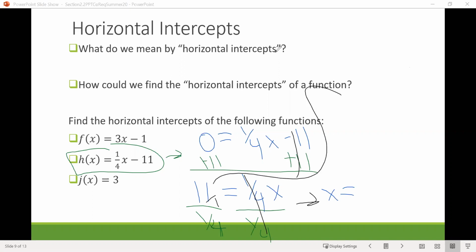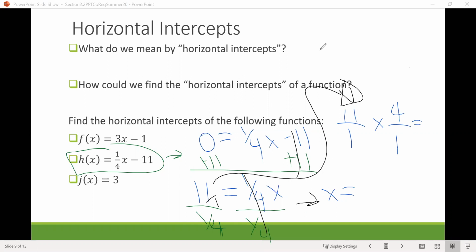So to divide these two, recall that what we do is we keep the first fraction, so we keep it as 11 over 1. We change the division to multiplication, and then we flip the second fraction. So instead of 1/4, we get 4 over 1. So the problem becomes 11 over 1 times 4 over 1.